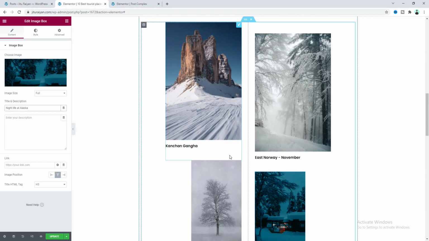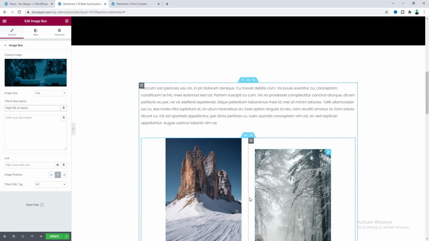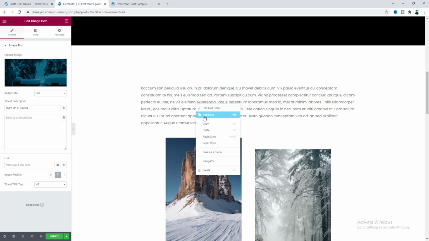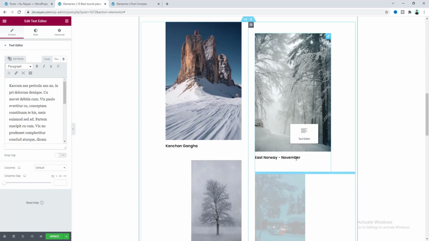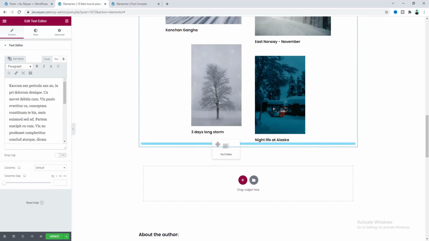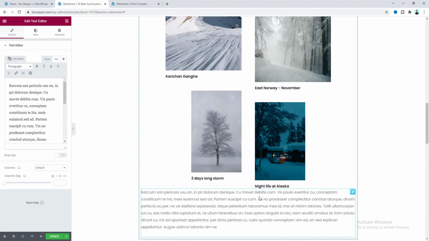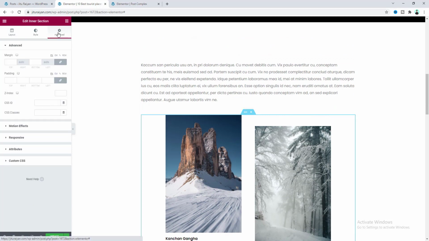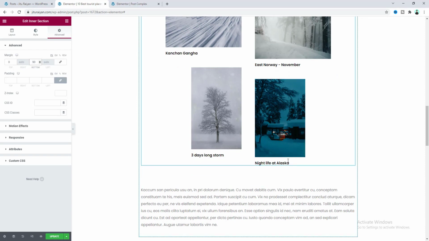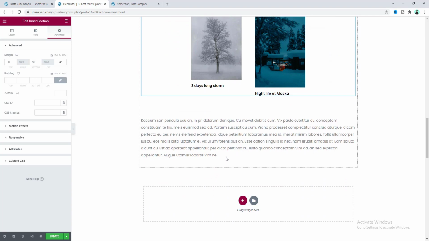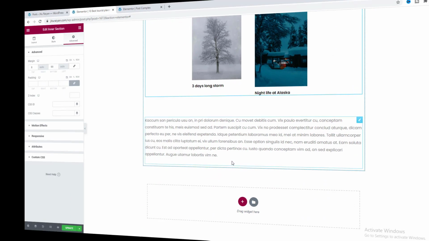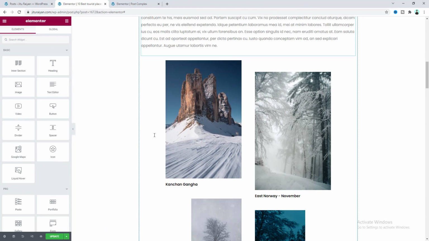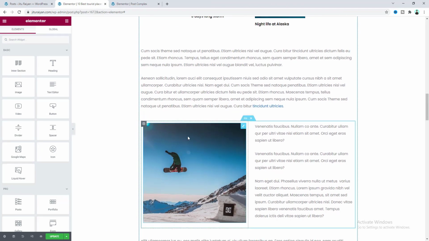So after that, if we want to add another paragraph, we can easily duplicate that from here, and we can drag this here after this inner section. But you can see here we need some gap, so we can make some margin for this inner section. From the advanced, let's make the margin to 90 pixel. Right now that looks okay. So by following this same process, let's also quickly add some more content inside this blog post. Okay, now we have added some more content inside this post.